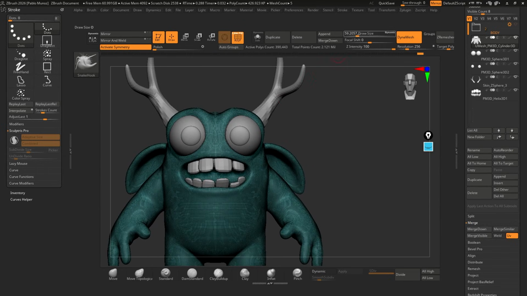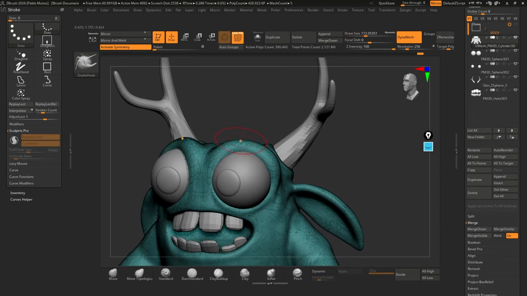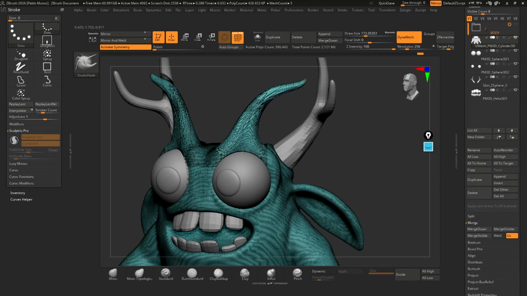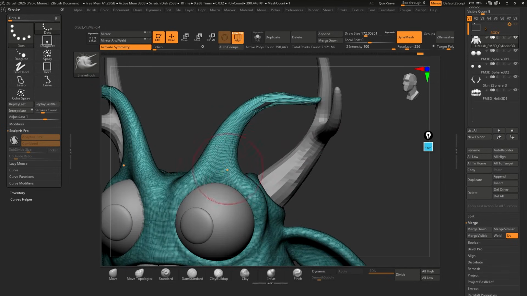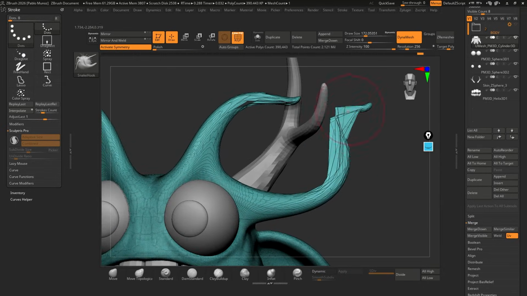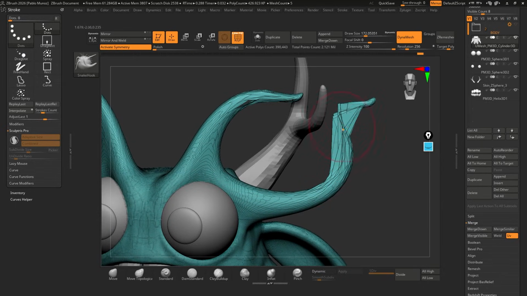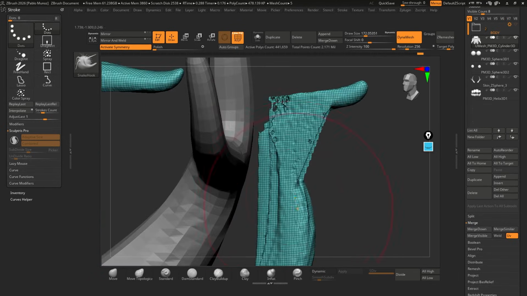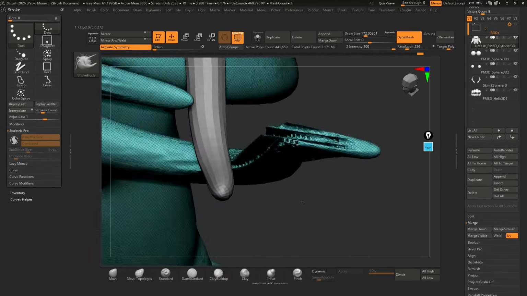I'm going to get closer here with a larger brush size. I'm going to click and drag, and you see what this brush does. So it essentially pulls things like this, and you can just create a bunch of really cool, interesting shapes, but it is also going to destroy the geometry. So you can use it and then Control click and drag to re-Dynamesh the whole thing. But in some areas, when you pull too hard, you might end up with this mess, right?